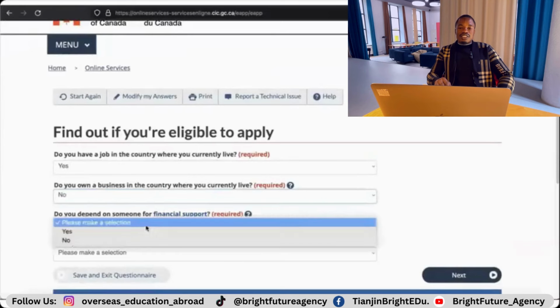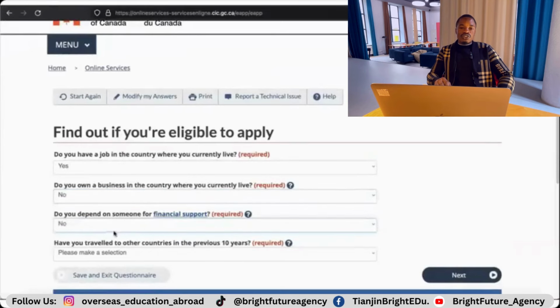Yes, this one is going to depend on your travel history. If you haven't traveled to another country in the past 10 years, you have to select no. But if you have visited some other country, even a neighboring country, as long as it shows on your passport that you have an entry stamp, even if it's visa on arrival or you applied for a visa before you went, that's fine.